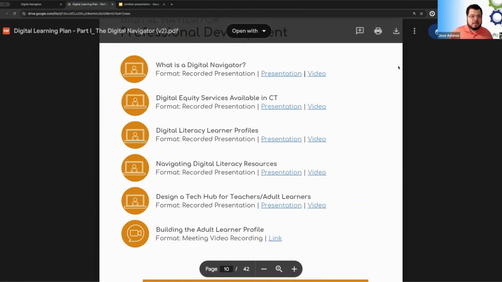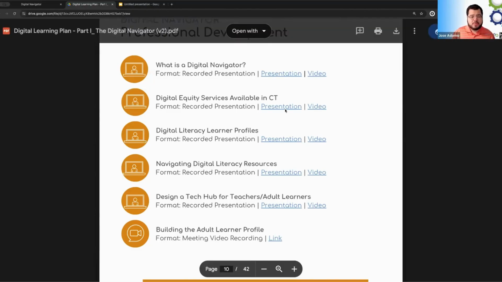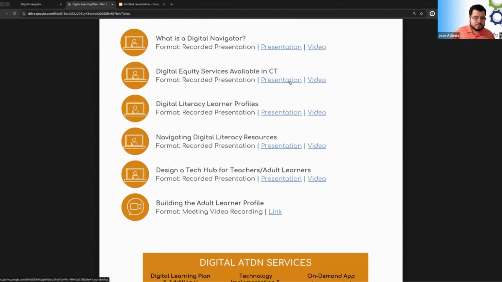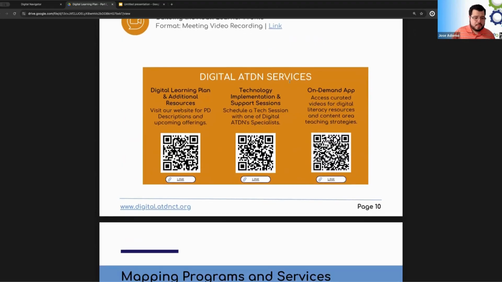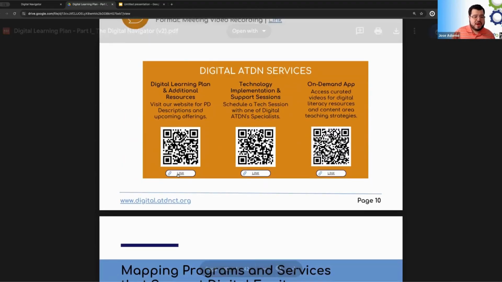So again, if there's anything that you need to go back to, oh, I think I need another check on this, I just need to look at the presentation, you have the links here as well. And we have links here. If you have this printed out, you could scan your QR code.